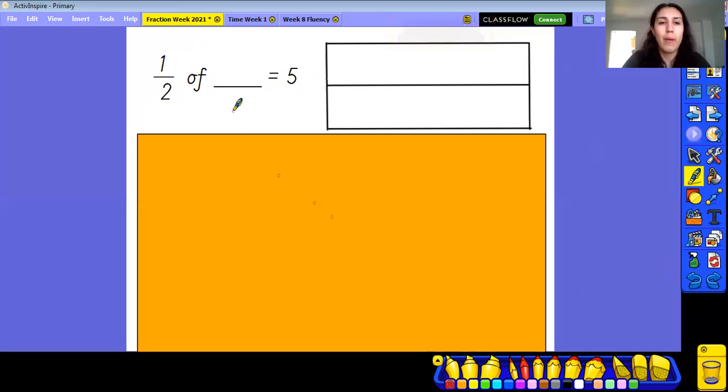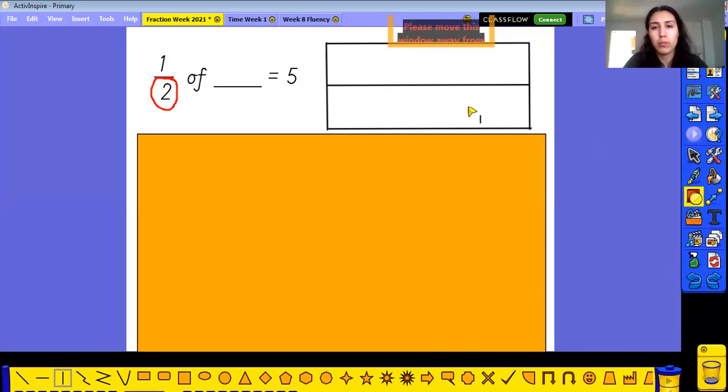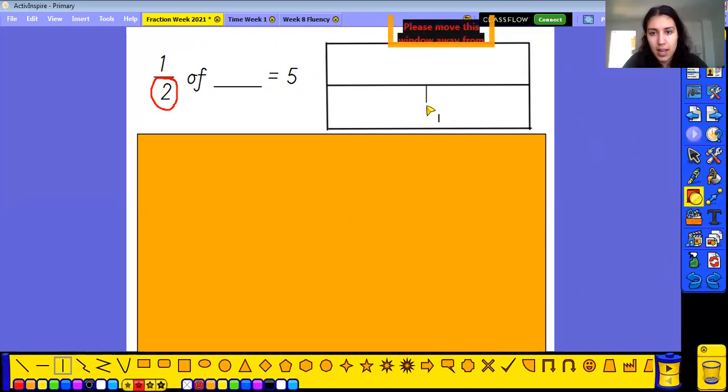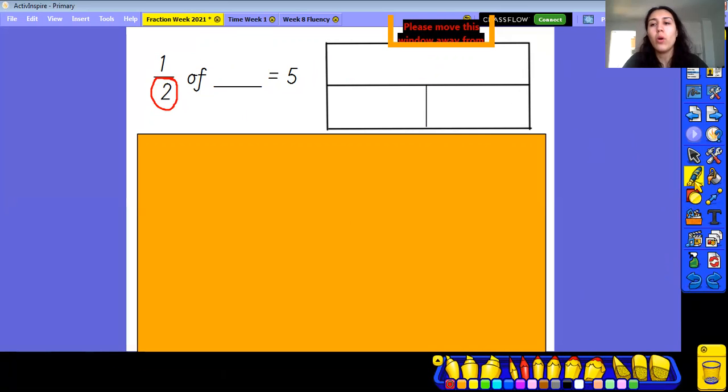What we do know, however, is that whatever that whole is, it has been split into 2 equal groups. So I'm going to do that down here and show that I've split it into 2 equal groups. We also know that one of these groups is equal to 5. Now, if I know that this group is 5, what must this group be?